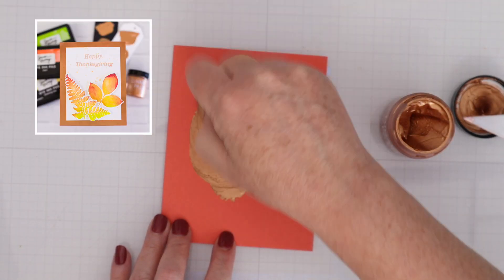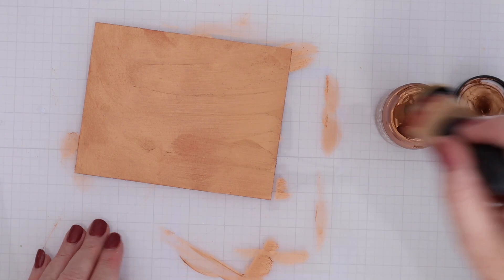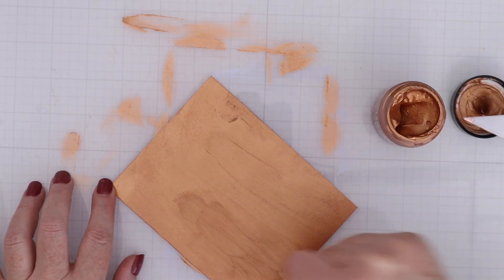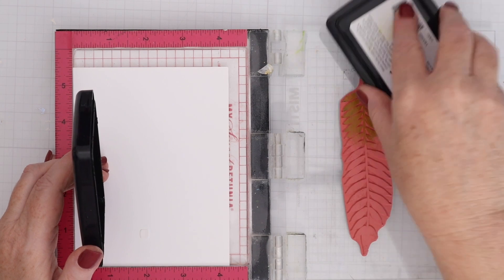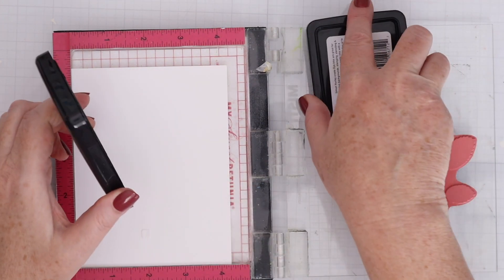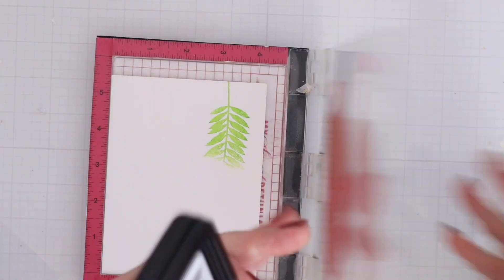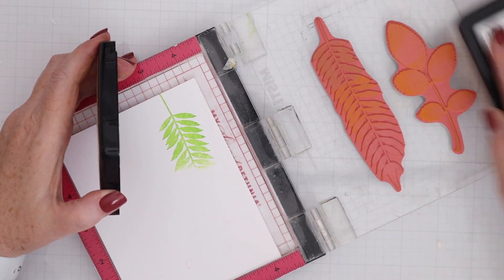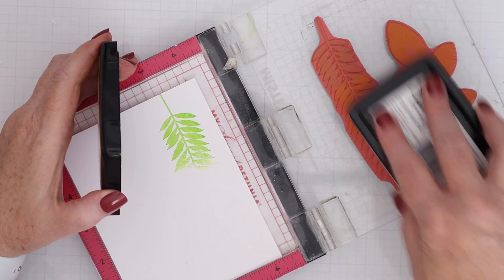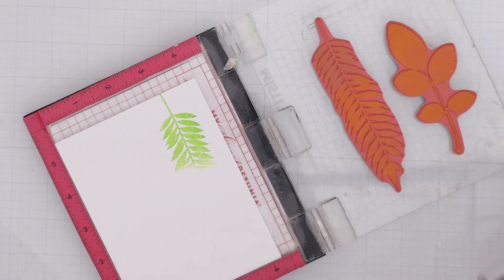For the second Lunar Paste background I'm using the Refined Copper once again, and I'm doing one of my favorite techniques with Lunar Paste which is to create metallic cardstock starting with a colorful cardstock base. I don't have anything copper colored but this orange was similar enough that you could easily cover it up with the copper and create a nice background. For the leaf print stamps it is really fun to do multi-color stamping. I'm softly blending out the lines because I don't want harsh lines on these leaves, and I'm using a variety of green, yellow, orange, and red inks, swiping with the ink pad in order to get a softer look.